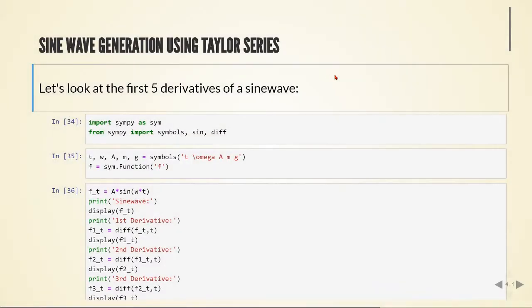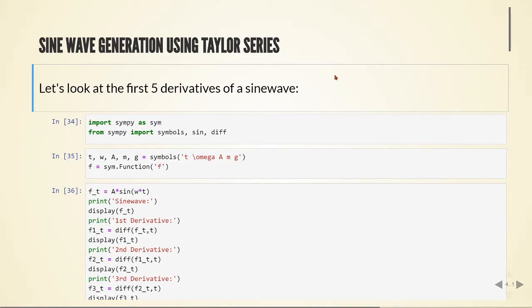Finally, we reach the sine wave generation using the Taylor series. It is also a method that is widely used. It can be highly optimized, and this is the method that the DSP library from the Texas Instruments C5515 processor uses. But it's highly optimized for the processor, and it's written in assembly. But we will see how it works.